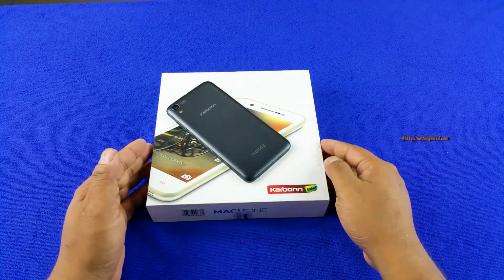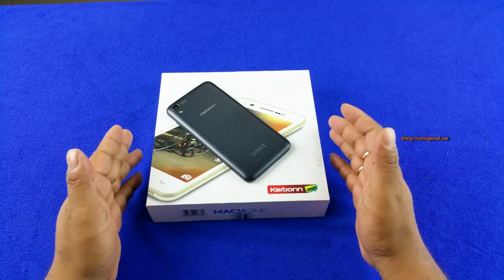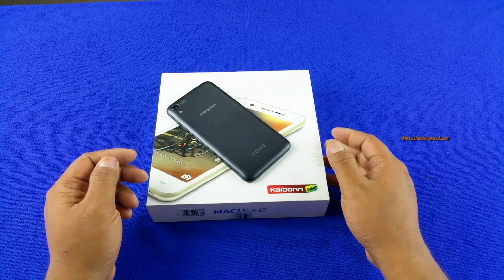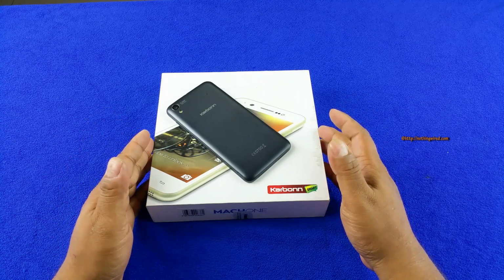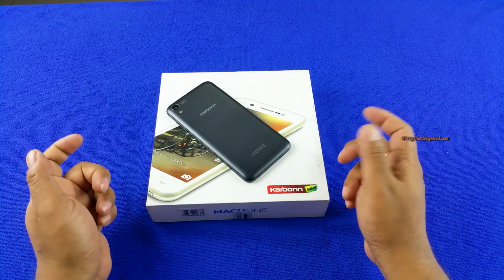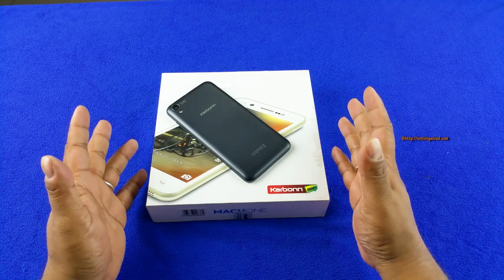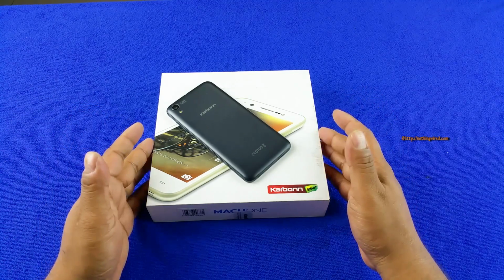So then, should you get the Karbonn MachOne? If you like selfies, then definitely, because it has a 5MP front camera. Probably no other phone at this price range will give you a 5MP front camera. Also, the details are quite nice even for the selfie. We also like the sound quality, which is really good, and we also like the design and build. Well, the build quality is almost all plastic, but I like holding the device. So that's the Karbonn MachOne.